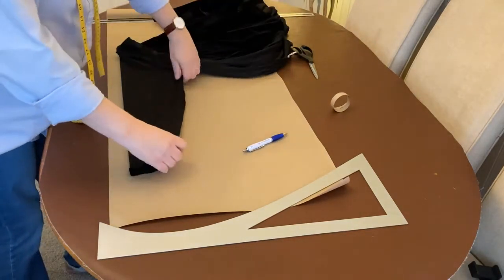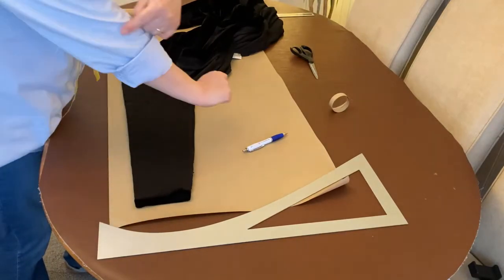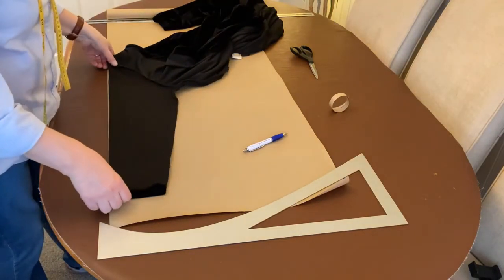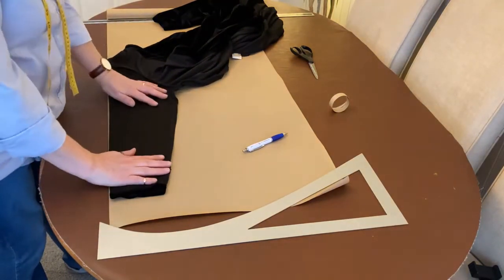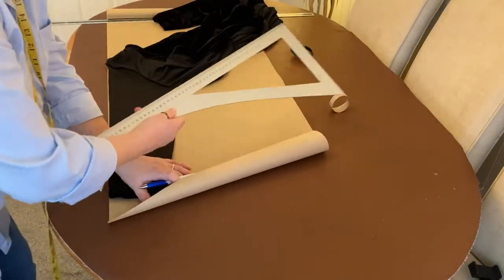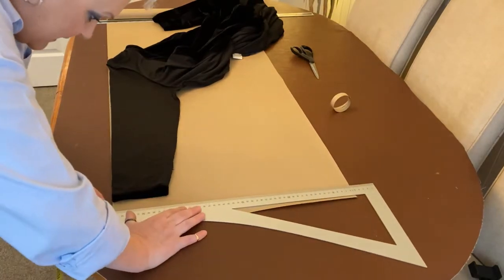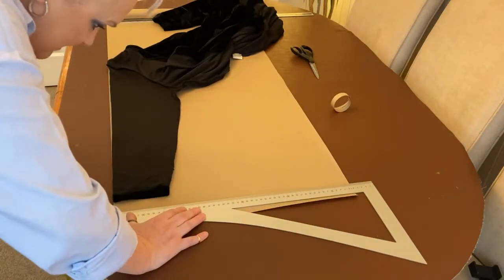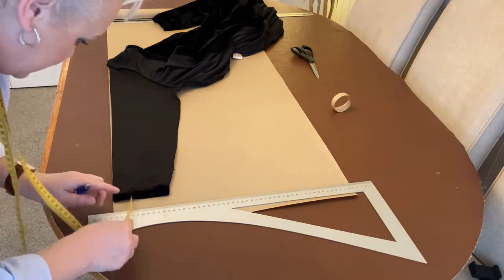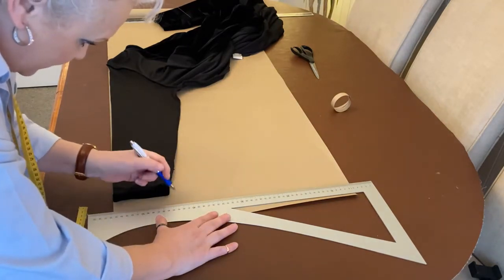Right, so when you're doing your sleeve, the outer part of the arm is the bit that needs to go on the fold. I'm going to place that just on the edge of the paper because that's just going to be the fold. On this bit here I'm going to be allowing the seam allowance - I'm going to do that to about an inch. I'm just going to mark that across.